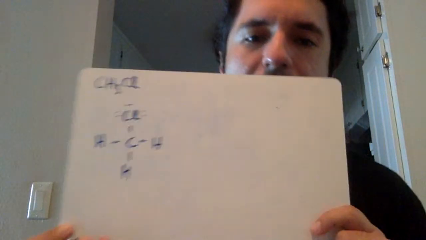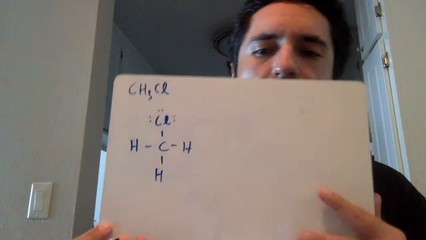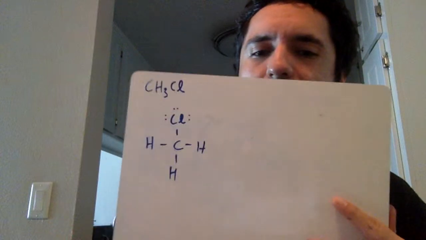Like this next one, for example, is what I was just talking about, actually. For CH3Cl, the next one here, I'll just go through the Lewis structure pretty quick. It looks like this. That's just the Lewis structure without thinking about the VSEPR geometry yet. Let me know if you have any questions about that.